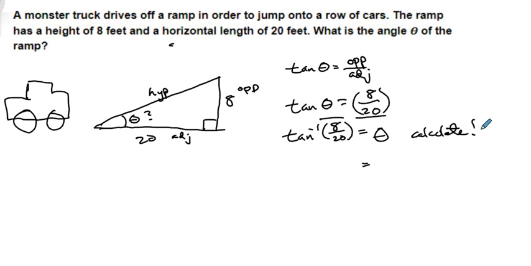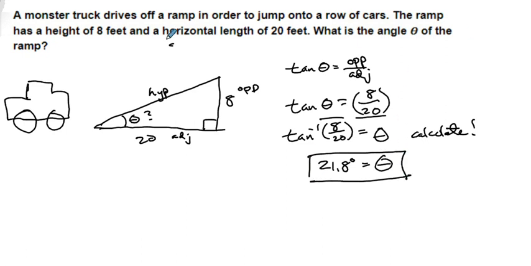I'm going to hit my second button and my tangent. Remember the second button is usually on most calculators, which will pull up the inverse functions. It should be clear on your screen that it says tan to the negative 1. So it should look like how it is written down here. I'm going to hit 8, the division button, and then 20, close it off with the right parenthesis, and then hit enter or equals. In this case, I get theta is equal to 21.8 degrees.